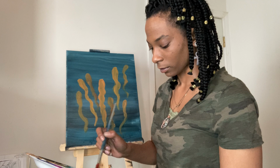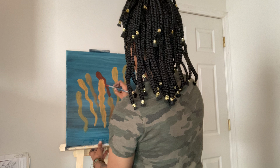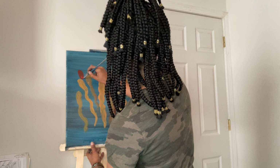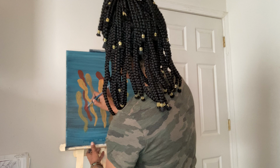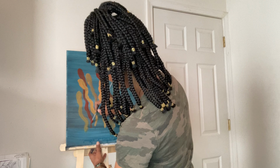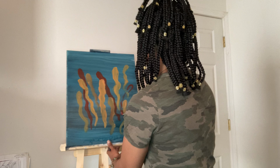All right, so now I'm going to lay out some of these guys. And remember, they're not all going in the same direction. I'm kind of focusing these some more behind the ones that I already laid out. And you can kind of play around with them. You want it to look like they're behind each other. So you want it to look like the carrots actually connect. So right now, like I keep saying, it's all about just laying down the silhouette of where we want them to go.